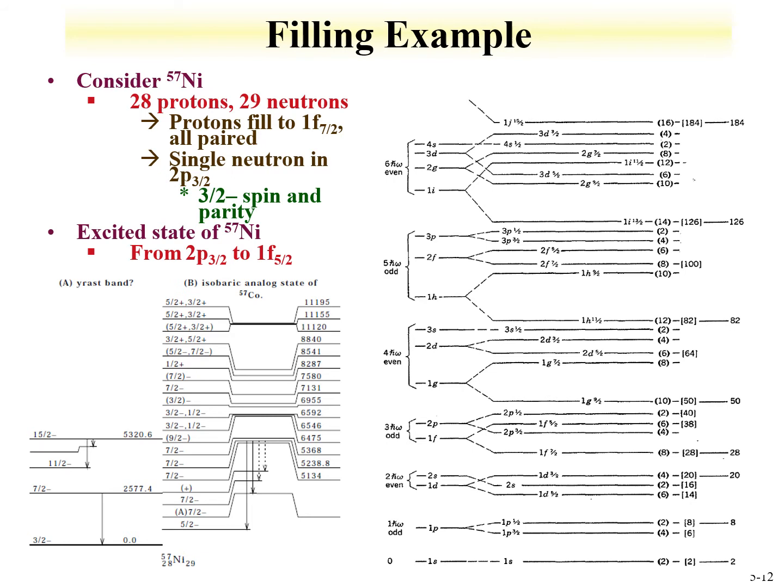So let's consider the excited state. The excited state is 7/2 minus, and if we look here, the 29th neutron is here. If we excite that, we go to a 1f5/2 level, which is what we see here. So F being negative, 5/2 state. So this also seems to correlate with nickel-57, 28 protons, by the way, magic number. So nickel-57 is fundamentally one off from being a double magic nucleus.